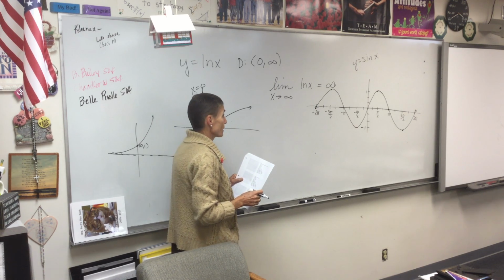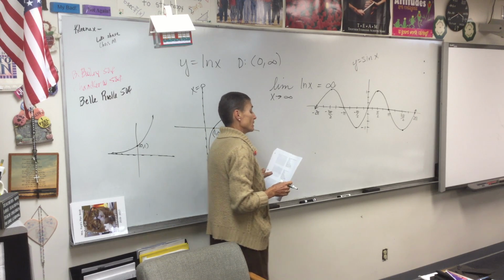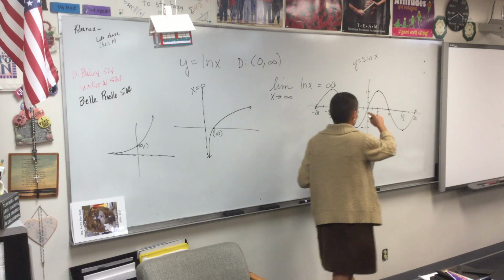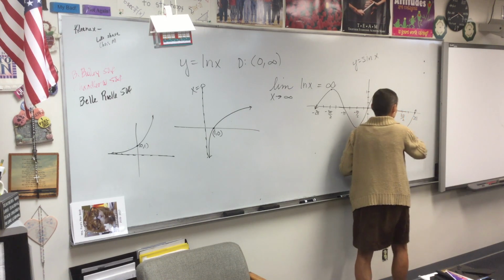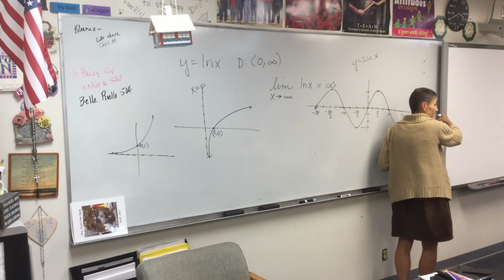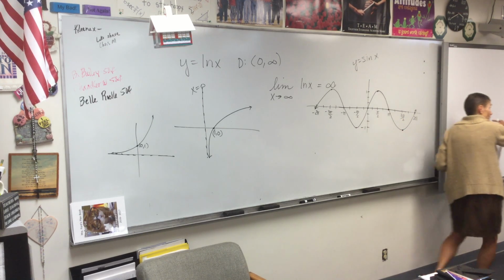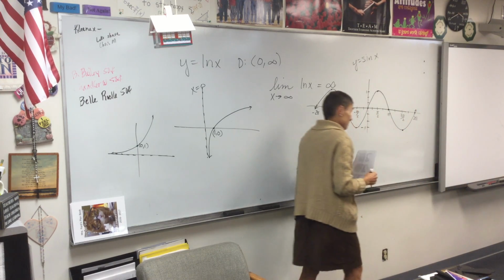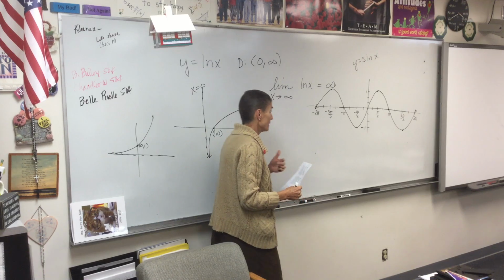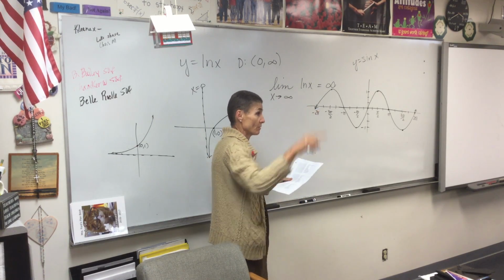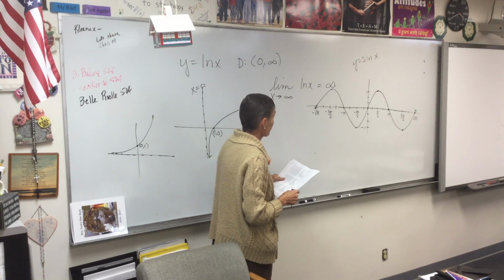The sine curve is what we call periodic. It repeats itself. So you have a hill and a valley, and then if I kept going, I'd have another hill and another valley and another one and another one. It just keeps going forever. Periodic means it repeats. So this is our first curve that has a repeater in it. It repeats over and over.